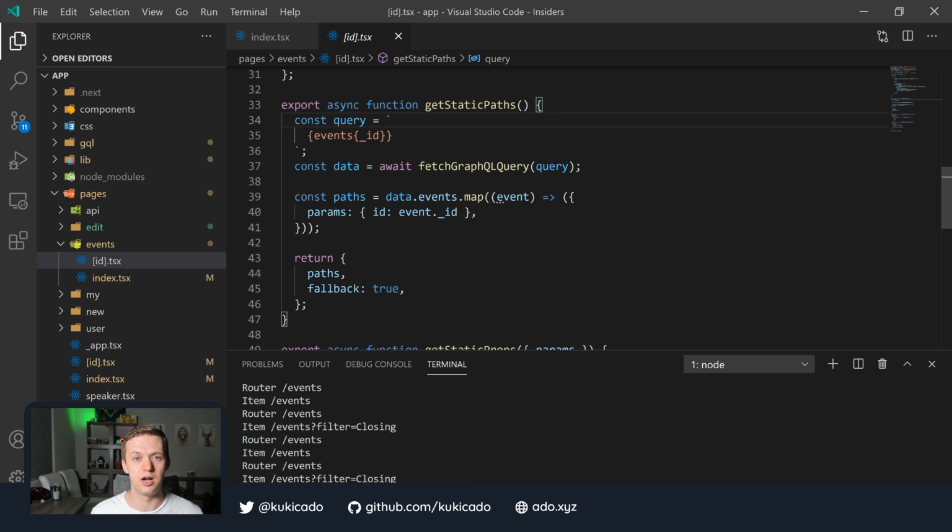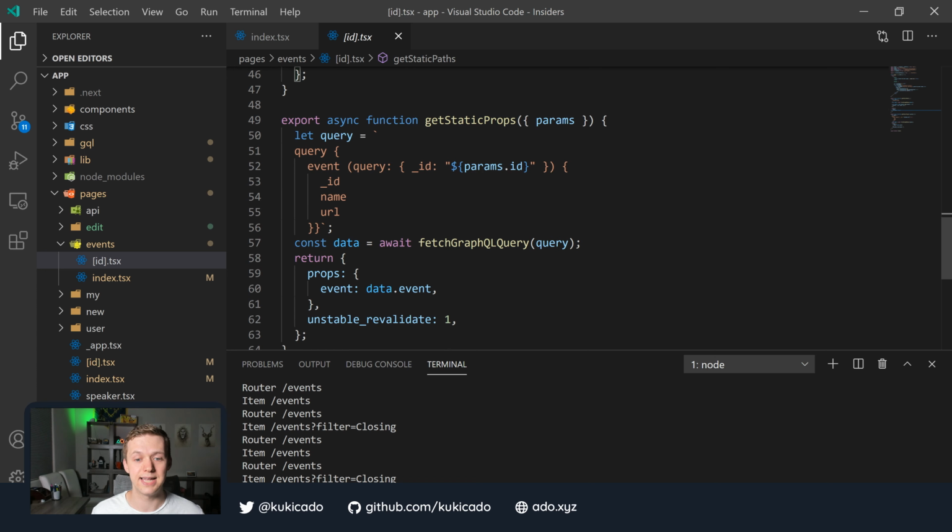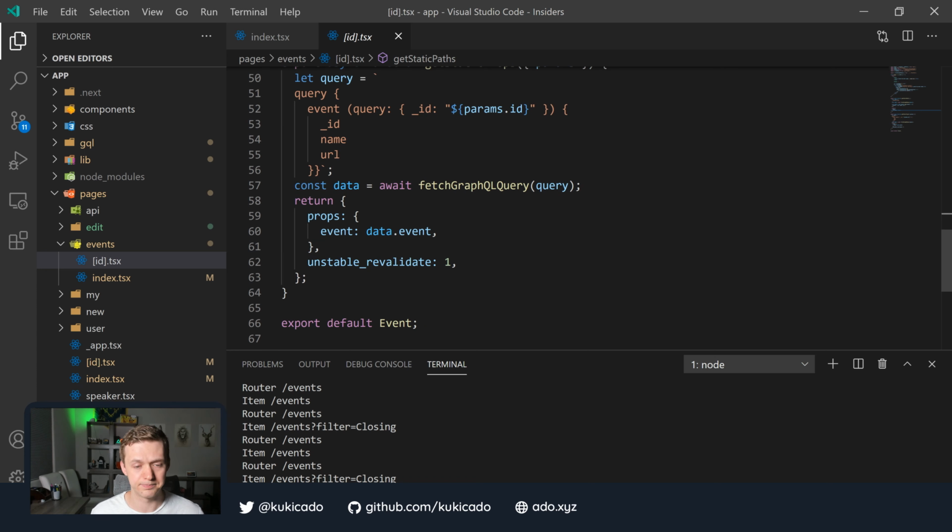And here what we are using is the getStaticPaths method, which is going to go into our MongoDB database and get a list of all of the IDs which we're using for our slugs, or for our URL parameters for our Next.js application. And we are mapping all of those to a variable called paths, and then returning those paths with a fallback set to true. And then we are combining the getStaticPaths method with the getStaticProps to actually go ahead, get that parameter ID, get our data, and update it like we would. And in this method, we are also using the unstable revalidate set to 1, so that if we do make changes to our data, it is successfully reflected.